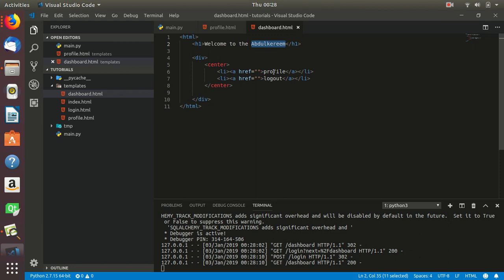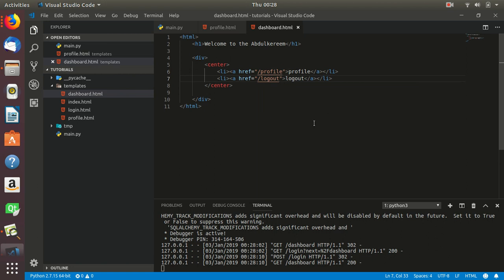So I'll come here and just say /logout. It's not compulsory you use a URL, you can just type logout. Profile, okay, and then have logout.